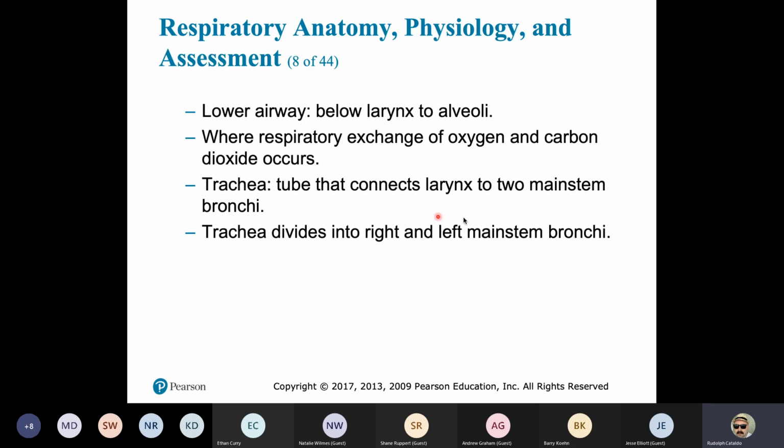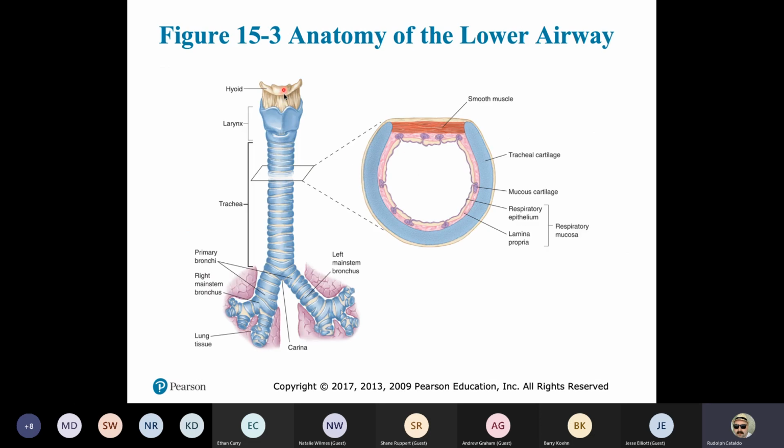Our trachea divides into right and left main stem bronchus, and this will become very important for you when we start getting into intubation, as far as how the intubation can go wrong. If I'm going to put a tube down this diagram right here, starting at the top, our hyoid, through the tube, which side is that tube going to go down most likely if I keep pushing it? Right. Why is that? Or straight on. Okay, and that is exactly how it is on patients. It is more of a straight shot than the left. The left actually has to curve.